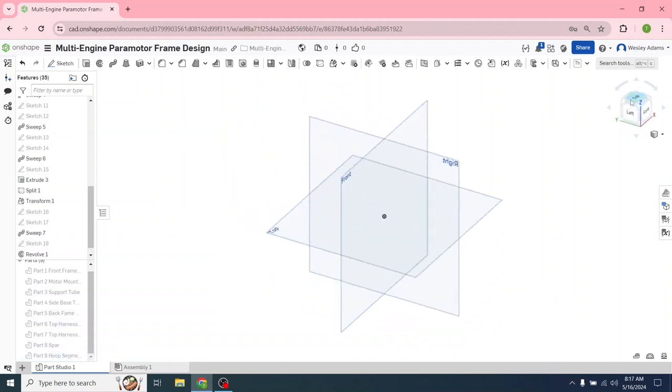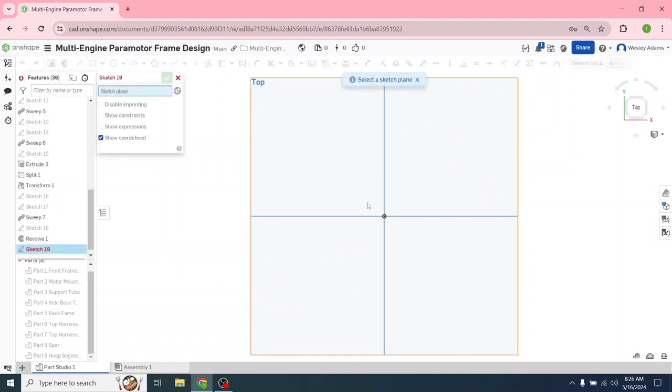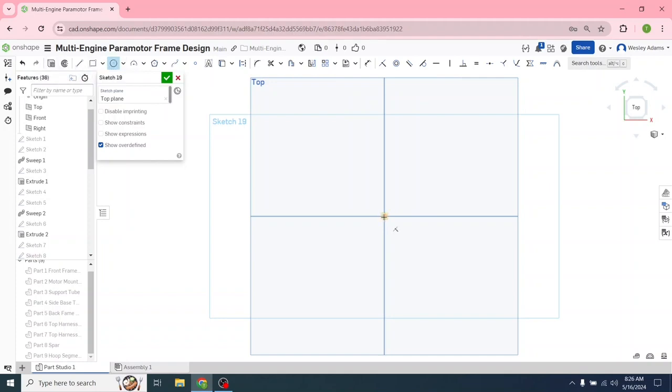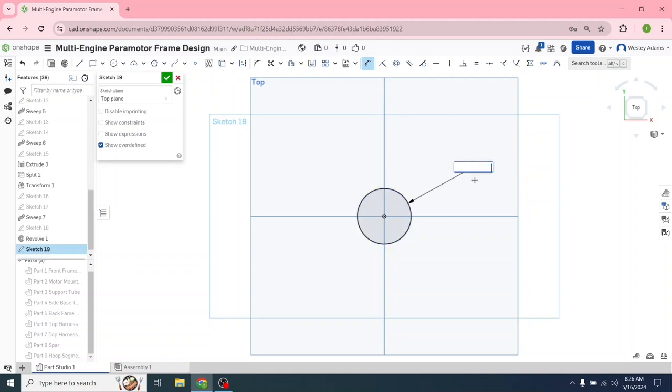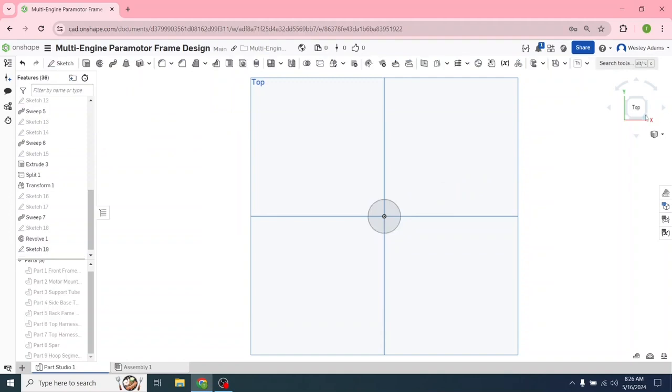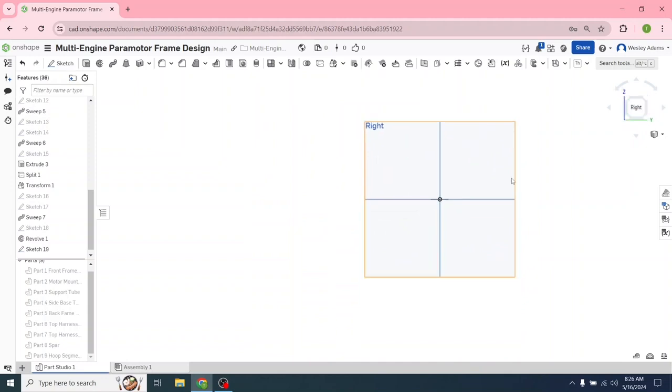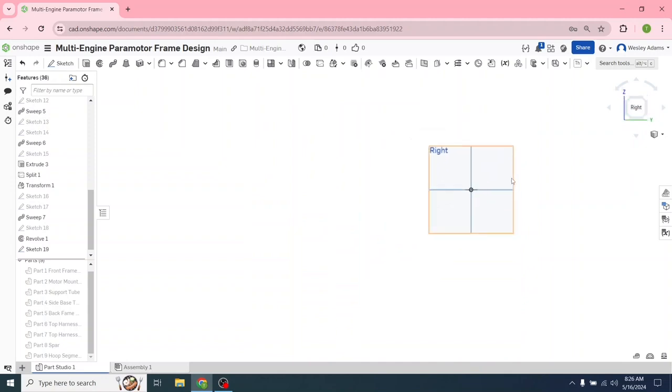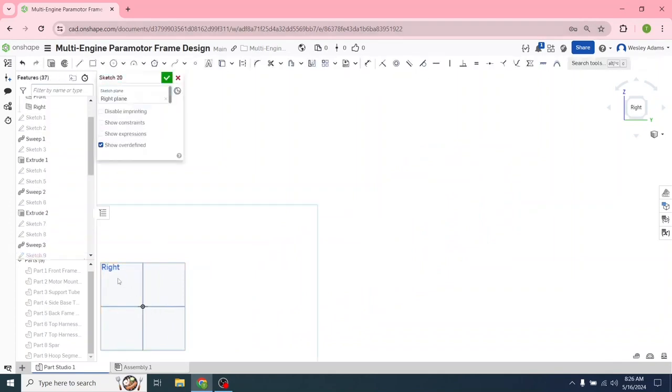Let's left click on top view, left click on sketch. Let's left click top plane, left click center point circle, left click in the center, drag that out. Go up to the dimension tool, drag this out, go 0.73, hit enter. Close that out. Now let's go to right plane. Use your mouse wheel, roll that so that you can zoom out. Bring that over here. Let's left click sketch, left click right plane, left click line tool. We're going to click here, left click, drag that up.